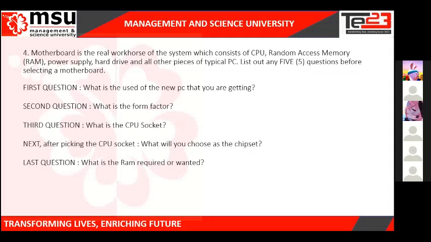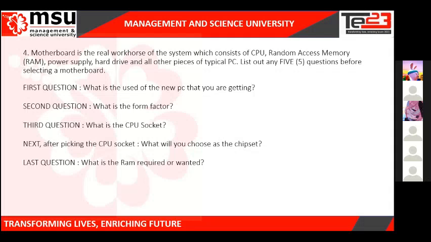Another company is AMD, with its AMD sockets. AMD is more on the cheaper, budget side of the PC range. So choose wisely. Do you want performance, budget, or both?